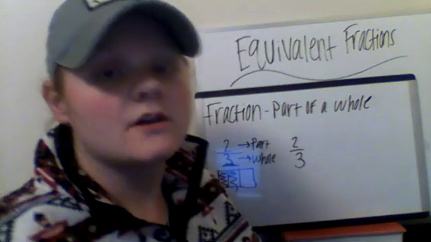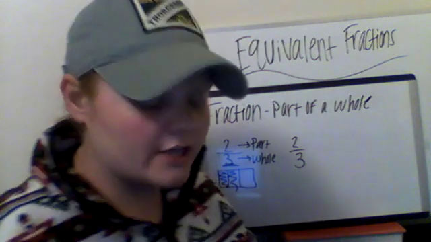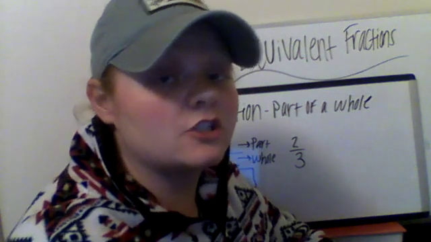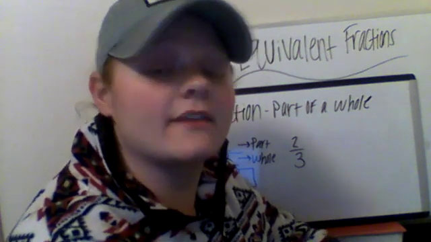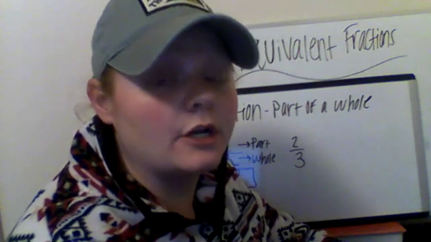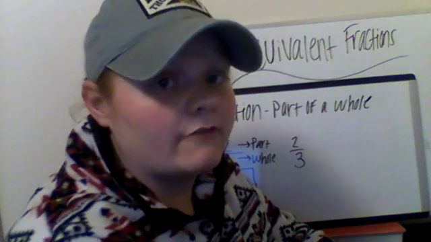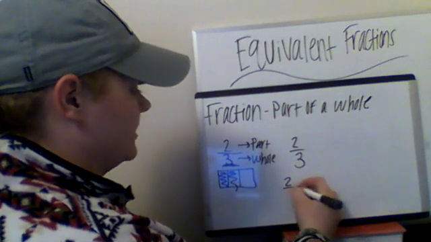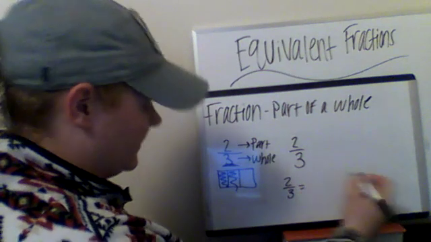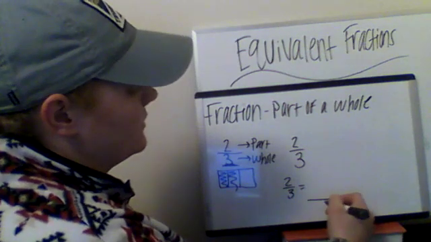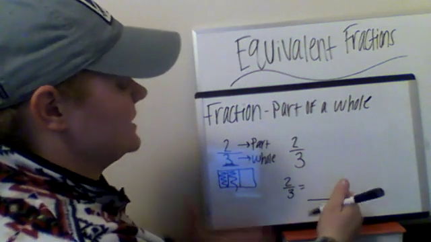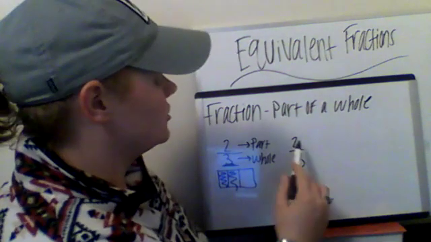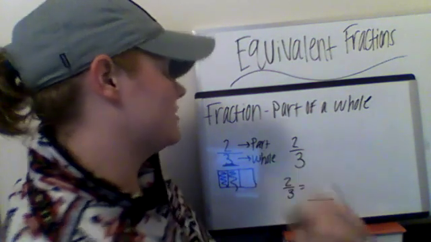So you might be thinking, well, how am I supposed to know how to get to an equivalent fraction? All you have to do with a fraction to show its equivalent fraction is just multiply the numerator and the denominator by the same whole number and you get an equivalent fraction. So if I look at my 2/3 right here, I'm going to put it down here. Okay, because I'm looking for another fraction that's equivalent, which just means that it's equal to. Okay, to get an equivalent fraction, all I have to do is multiply my numerator and my denominator.